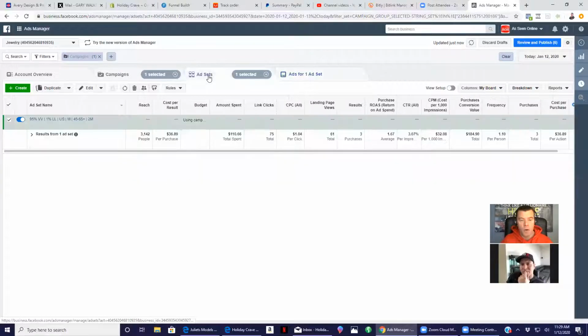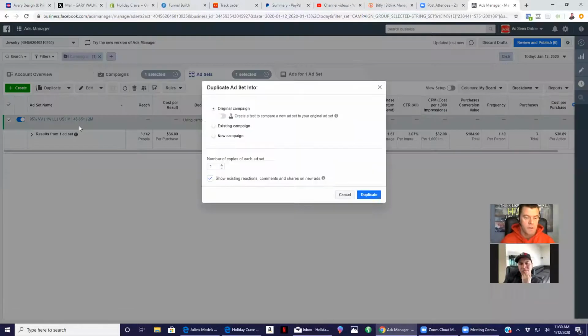We have 1 campaign, 1 ad set with our 4 ads. As I mentioned, we want to have 3 to 5 ad sets. Again, we're just creating more darts to be able to hit the bullseye. I'm not going to do much here. All I'm doing right here, this is the ad set. I'm under the ad sets tab. Here's our ad set we just created. I'm just going to hit duplicate. We want to do 5 total ad sets. I'm choosing 5 this time since we just created 5 audiences. So I'm duplicating 4 times. I already have 1. I need 4 more. So there's my 4. I hit duplicate.